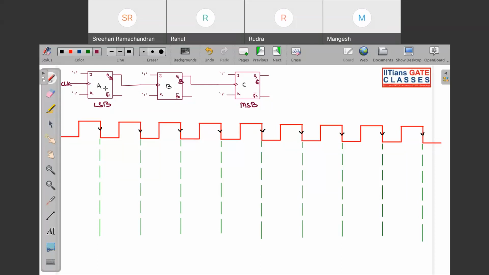QA is negative edge triggered. If I assume that the initial states are 0 0, it will keep on toggling like this.